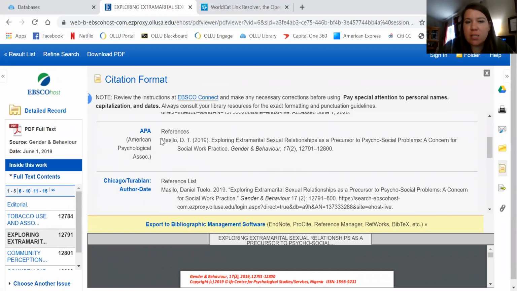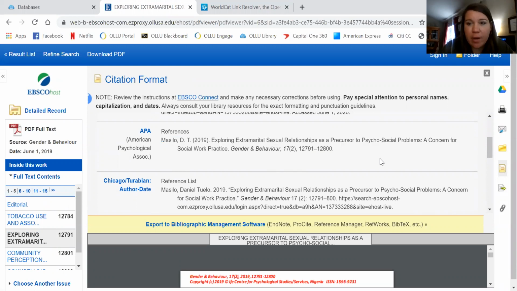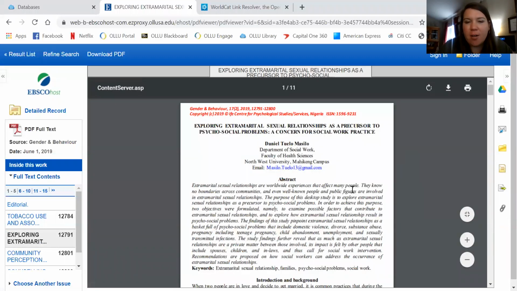And again, it's not always perfect, and there may be things that you need to tweak about it. For example, again, they capitalized every single letter. So you may want to make sure that it is correct, but it gives you a good starting point where you can copy and paste this into references. So that is my APA tip of the day, let's call it.